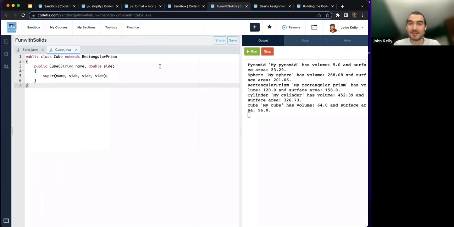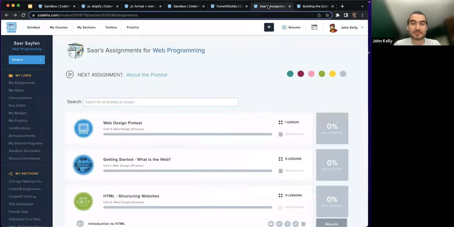Okay, let us continue. For the next demo, I'm going to navigate to an activity from the perspective of a teacher viewing a student's assignment. In this particular case, I have a section called web programming.